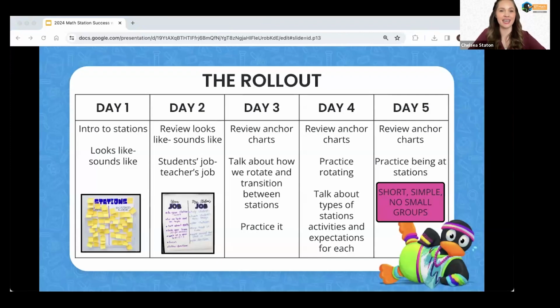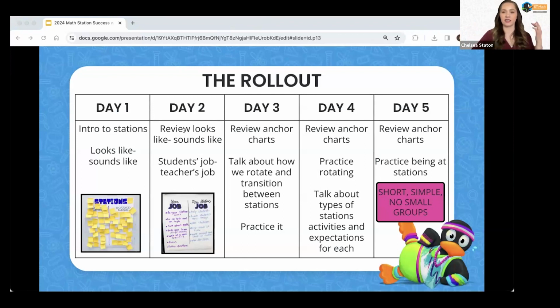So I'm not going to spend as much time on this as I would if I was talking to mostly teachers. When I present this to teachers, we go through this whole rollout plan. And I feel like it's something that teachers haven't really fully thought through. Every time we talk about this, it seems to be a big aha for people. So the main idea behind this is we're slowly rolling out the things we're expecting from students.